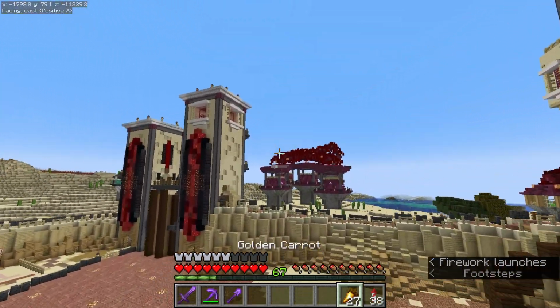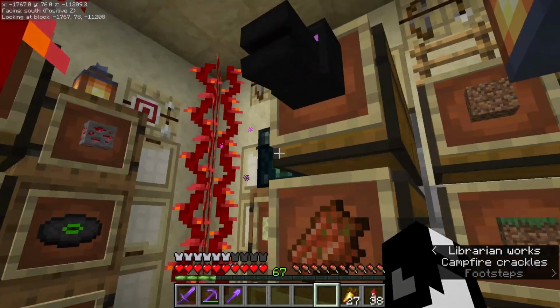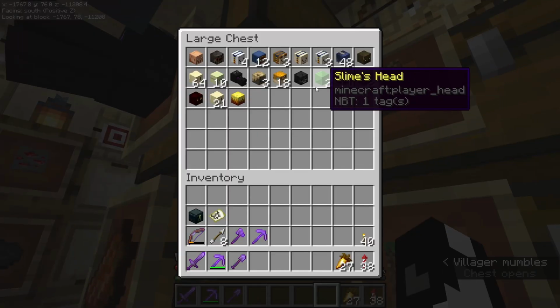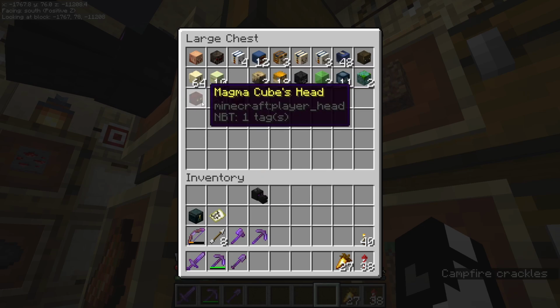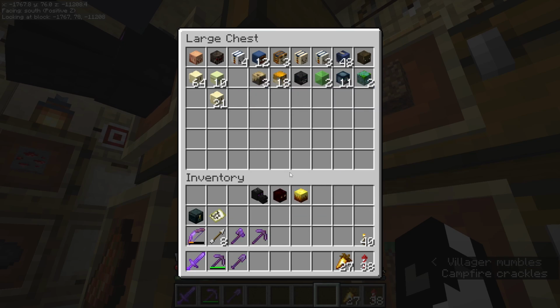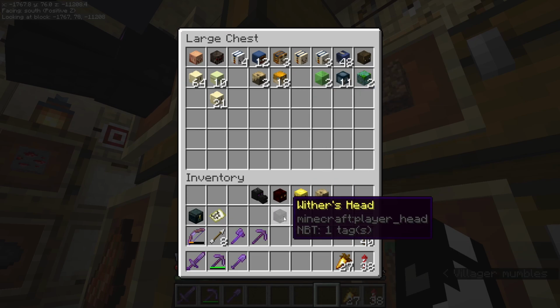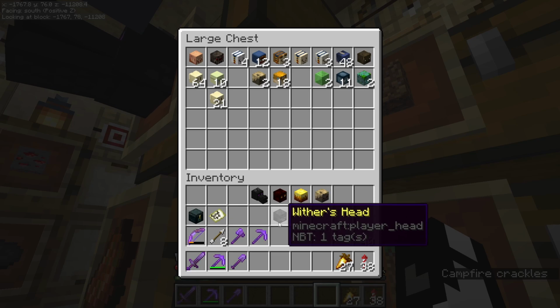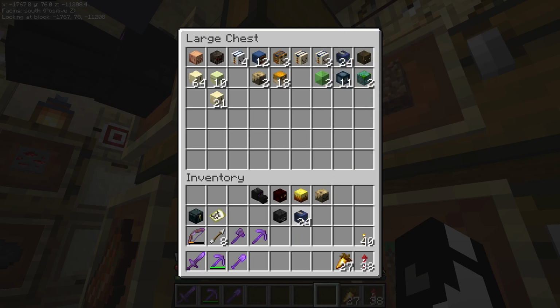Speaking of mobs, I had an idea. So I have a data pack in this world that allows me to get some drops for random mobs' heads. So I was thinking maybe we take a dragon head, maybe we take a magma cube head, blaze head, a husk. Let's take a wither. That was from when we killed the wither to get the beacon. Let's grab a slime, maybe. Well, maybe not a slime. Let's grab a phantom head. Spider head. And then maybe a piglin head. Yeah, I think that's what makes sense.